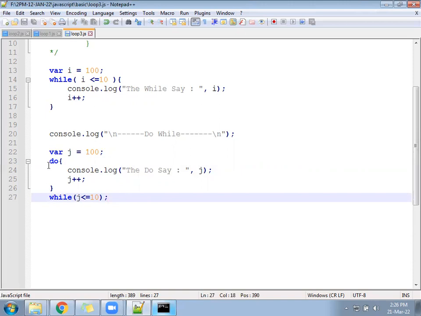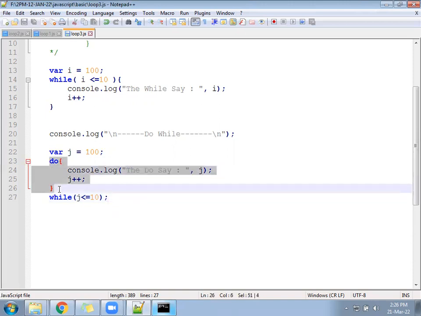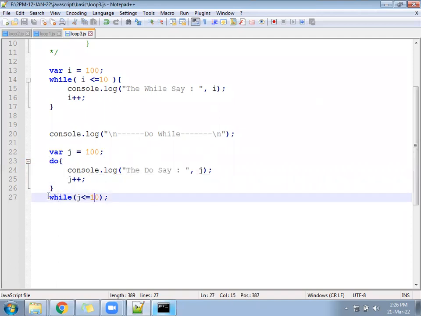So in the case of do while, the statement comes first and the condition second. So what will happen? If the statement is first, then without checking the condition, it will print something. Whatever will come, it will get printed. And after that, it will check the condition. Then it will get to know, oh sorry, it's a mistake. That means the condition is already false. It will not go anywhere.